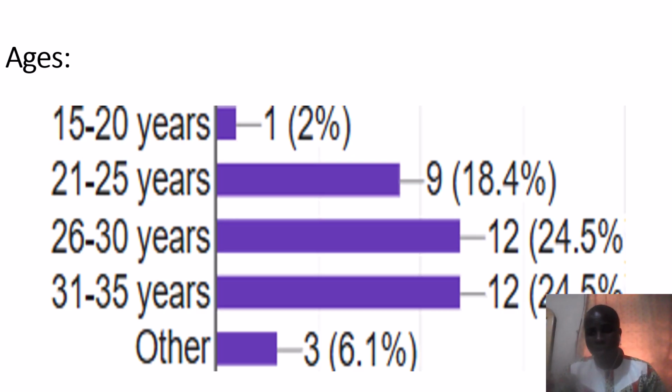So in all, when you check the age groups targeted, it tells you that in all the age groups that were targeted, at least one, two or more have been using AI ChatGPT to support their education.